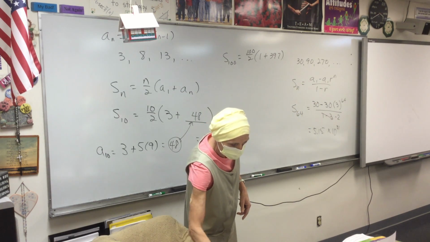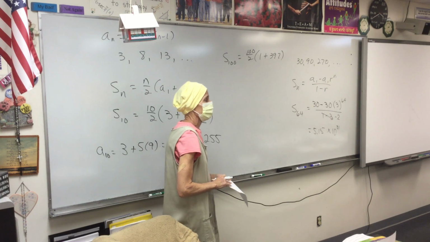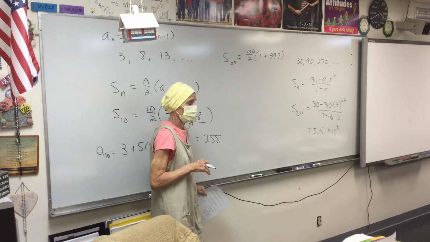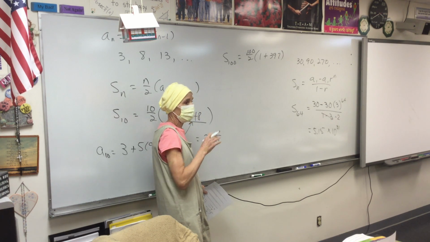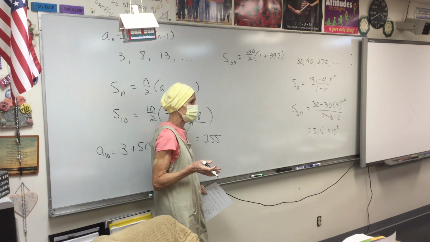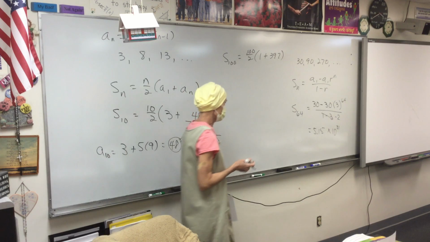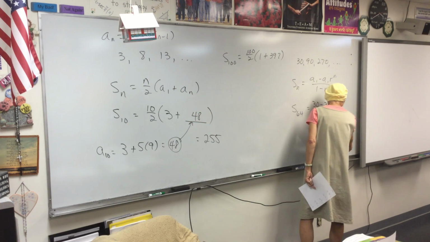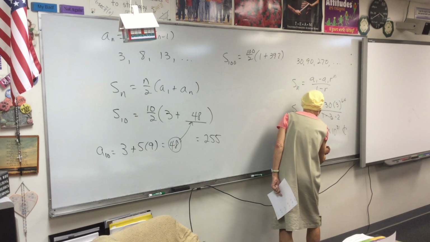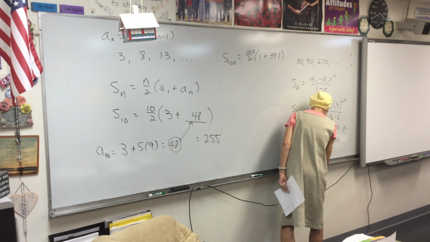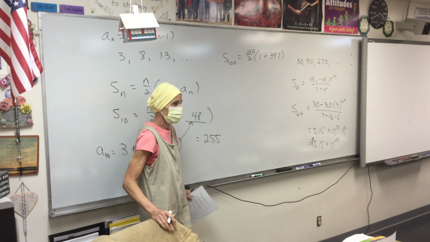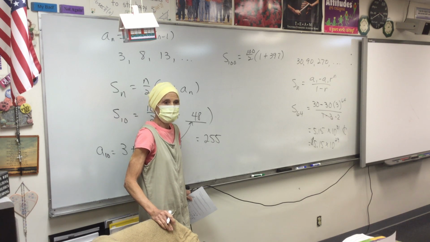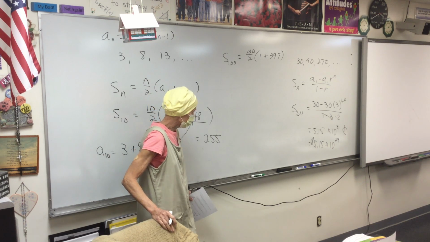What's the unit on that? Cents. Now when you think about econ, when you talk about the national debt and the gross national product and all that stuff, do you ever talk about it in cents? No. So we're going to change this to dollars. So that would be 5.15 times 10 to the 29th dollars. Because when you go from cents to dollars, you divide by 100, right? Or move the decimal point 2 places. It's still a huge number.